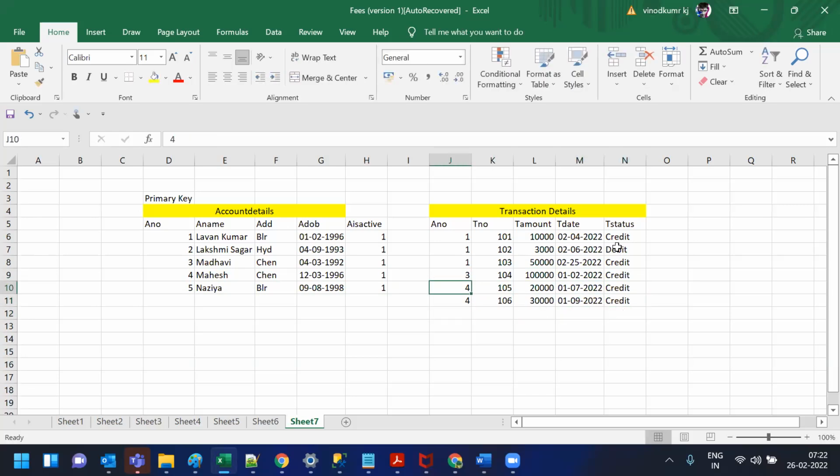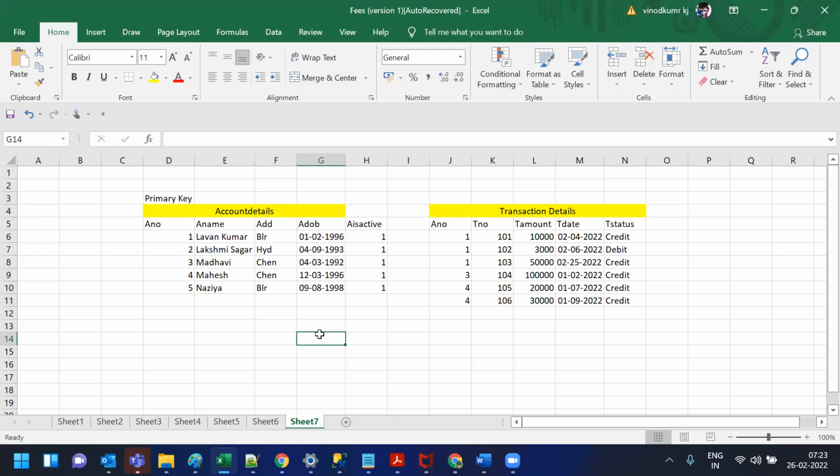Okay, and he has done two transactions. So when it comes to the fifth account, let's say the fifth account also doesn't have any transactions. She has only the account, but she has not done any transactions. Okay, so this is how the data will be.